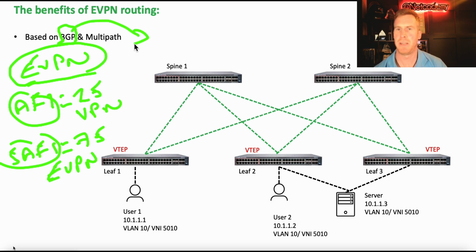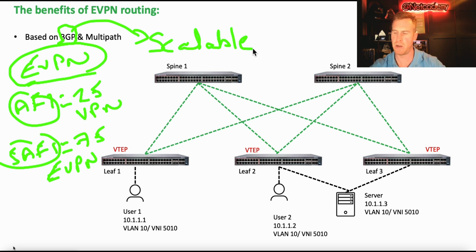But really, what is the big benefit when it comes to BGP here? And that is the scalability. BGP is incredibly scalable. Yes, it's very explicit. It will only do what you configure it to do, but it is scalable. It can scale from very small networks, very small data centers, very small enterprise networks, very small service provider networks, to absolutely massive networks. And if you add in the ability to manipulate paths via the path attributes and these import and export policies, route targets, route distinguishers, and so much more, BGP is, as I said, a very powerful protocol.